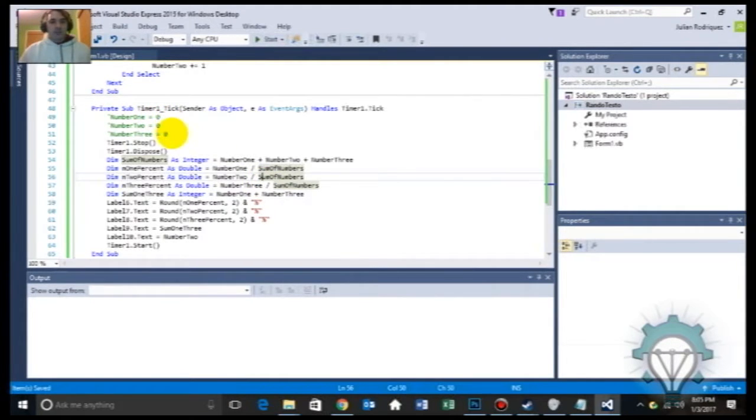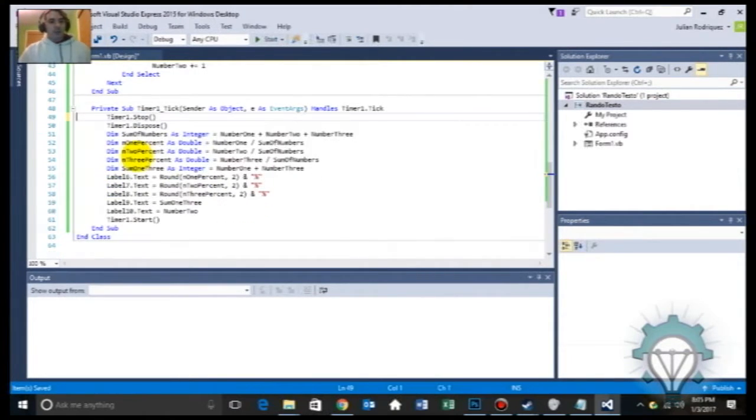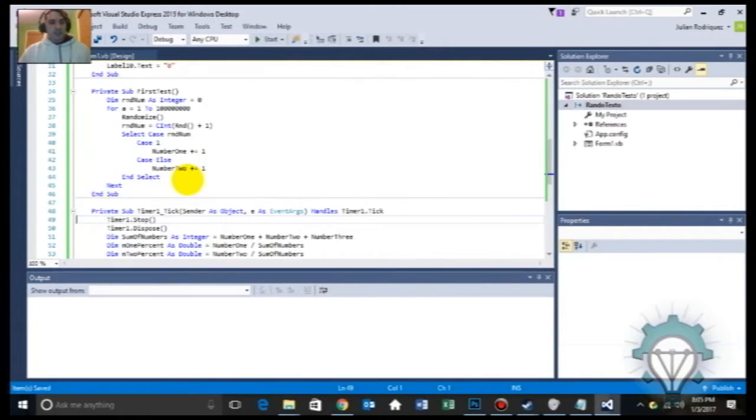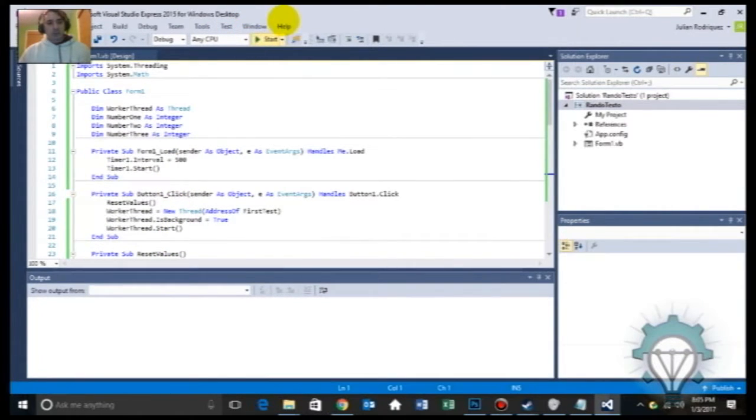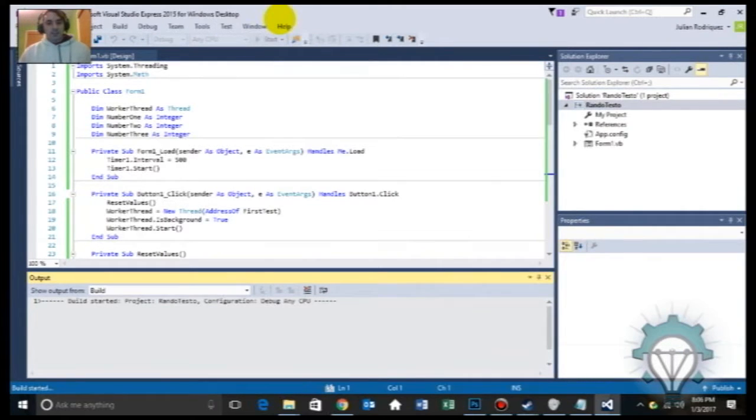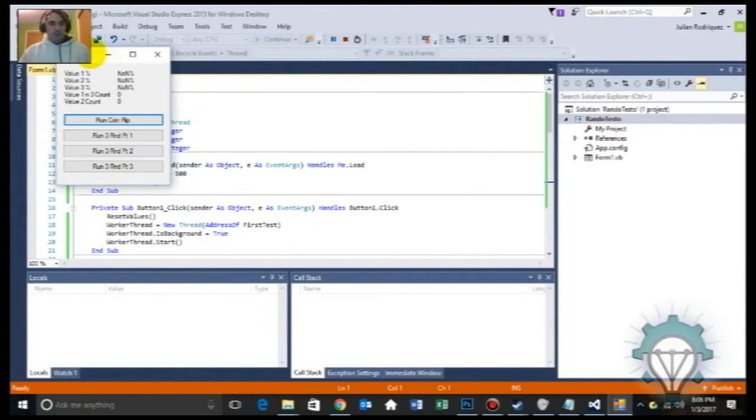And usually the reason I dispose it is a habit that's left over from a long time ago when I was having a timer that would run for 24, 48 hours, and the ticks were actually causing overflows. And it was flipping back around and restarting the timer from 0 after a certain amount of time that the timer was running. So I dispose it, that clears that out, and then I start it again. That just basically restarts everything. Do what you like with this in your programming. It's just a habit that I've gained. It doesn't seem to hurt anything from what I've been doing in my professional programming career. But anyway, that's just an explanation there.